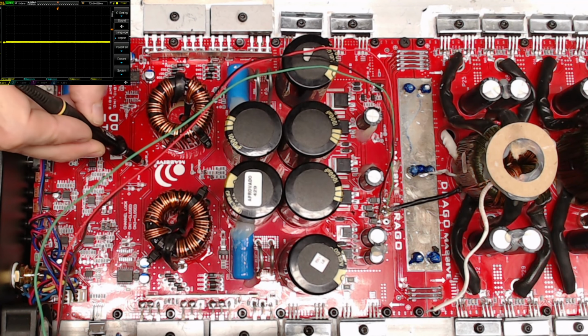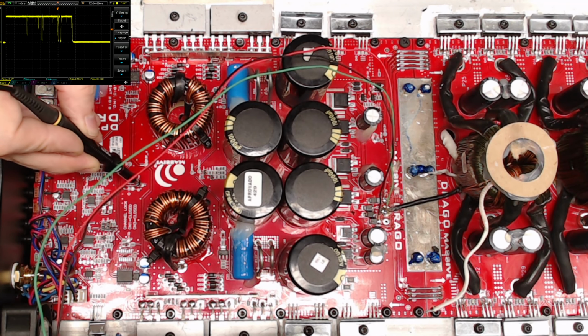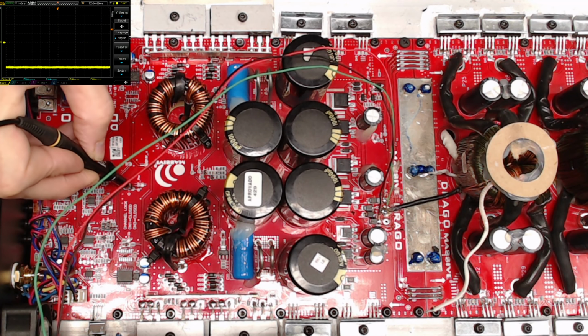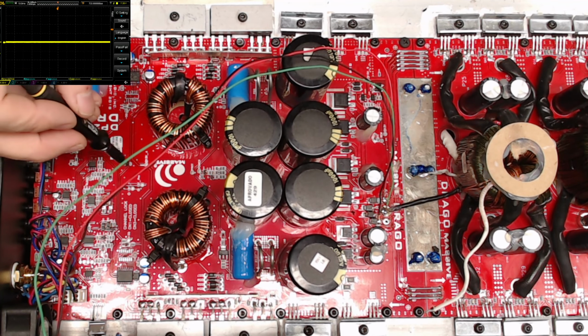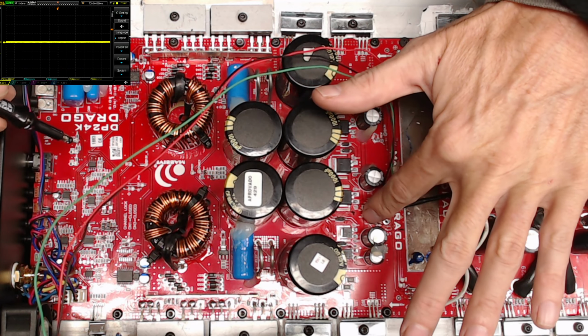So we're gonna see our plus 15 volts, and then our plus 15 volts for the preamp and our negative 15 volts for the preamp. So everything seems good to go. The preamp works. I don't get any excessive heat on the rectifiers.